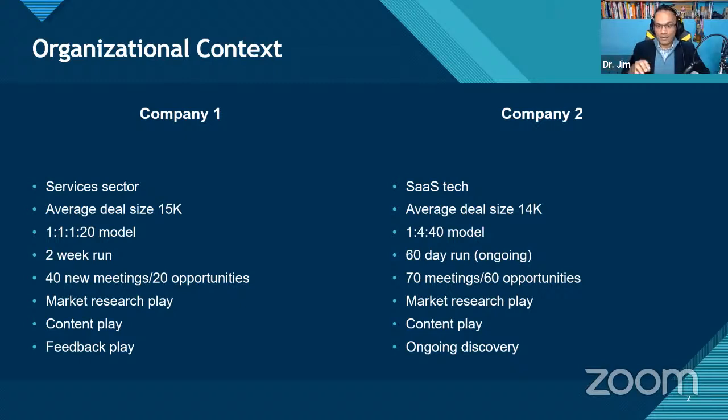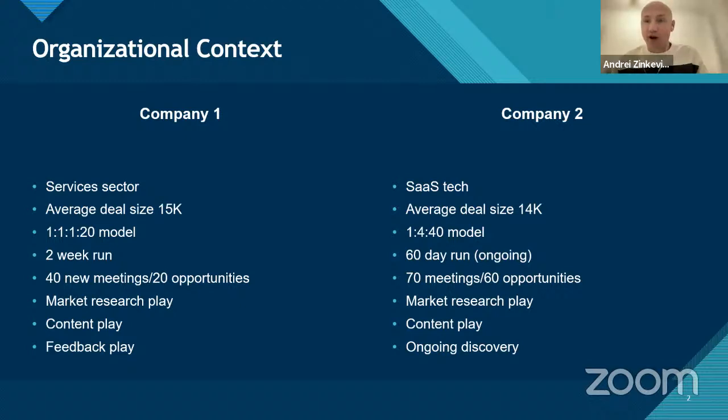So I want to stop right there and see if Andre's got questions or there's questions from the audience before we move to the second use case and then the rest of the conversation. So hopefully that makes sense as far as the layout of what was the situation in the first instance. But it was a good trial run. I was disappointed that we didn't get to scale that out. But it is what it is. I still got to take the stuff that I learned and implement it on a bigger scale. And we'll get to that in a second.